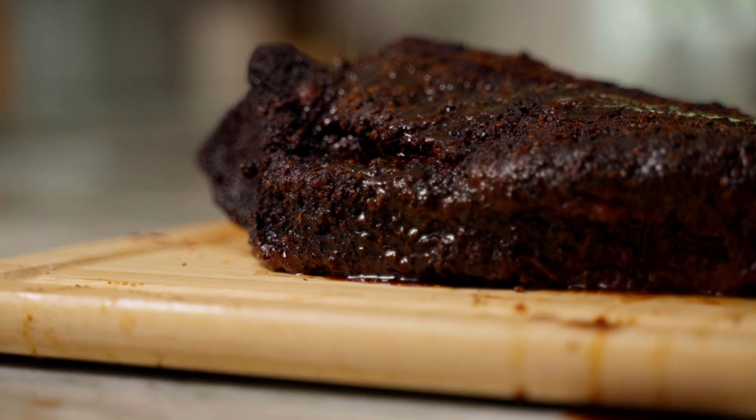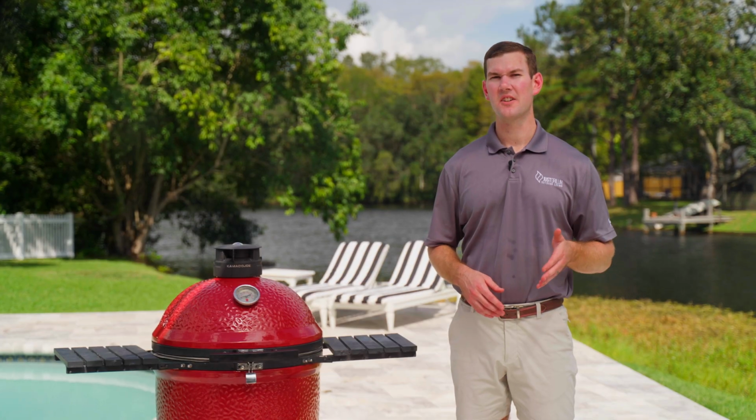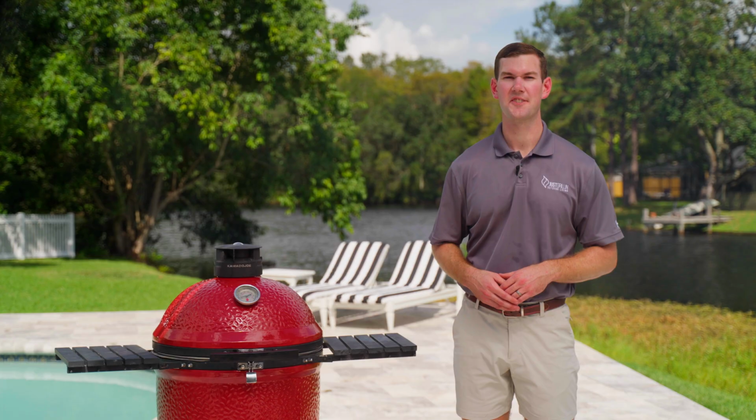Brisket is one of the most requested topics we get for Kamado Joe. It can seem like a daunting undertaking, but I'm here to tell you it's very easy. Whether this is your first attempt or you're just struggling to nail it, the goal in today's video is pretty straightforward. Let's just make a good backyard brisket on our KJ. Let's get started.